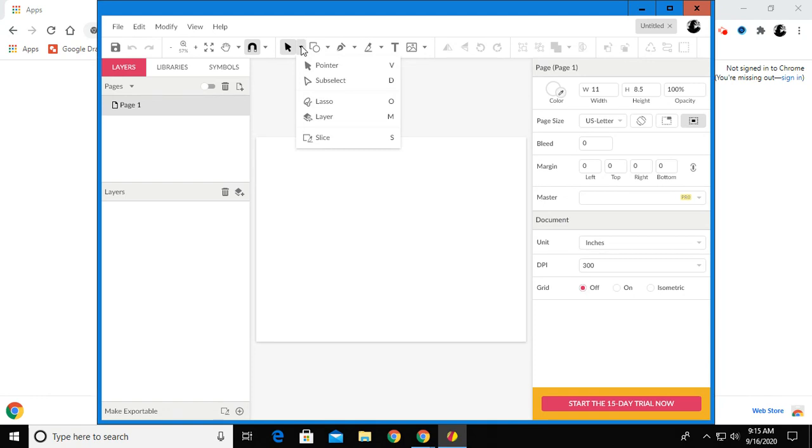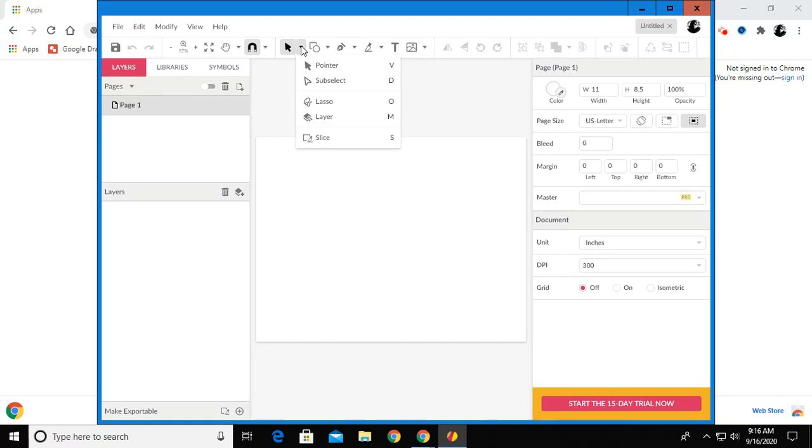Now, what do selection tools do? Selection tools are the tools that you use if you want to activate something that you've created on the paper so that you can change it in some way. So let's say you've made a rectangle and you want to change the color of it. You select it first to activate it, and then you change the color. Or maybe you want to grab a corner of it and you want to resize it. You would do that with a selection tool. Or maybe you want to just click in the middle and drag it and move it to another spot. Again, you would do that with a selection tool.